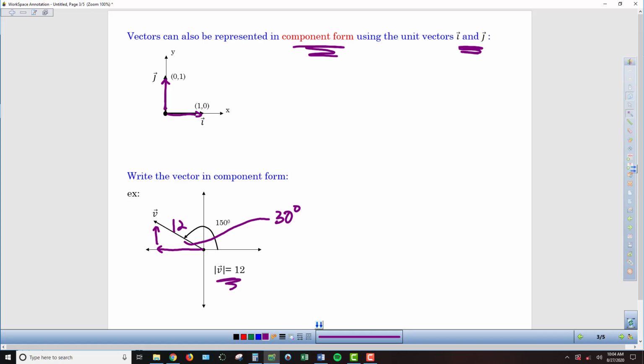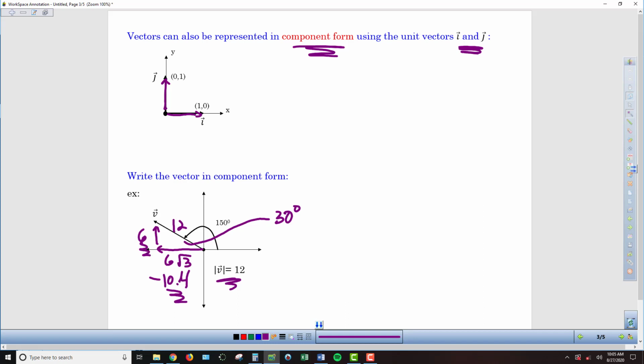But hopefully we remember that the side opposite of the 30-degree angle is going to be half of the hypotenuse. So this is going to be 6. And then the long leg of the 30, 60, 90 right triangle is root 3 times the short leg. So that's going to be 6 root 3. And if we stick with our 3 decimal place rule that we used earlier, we can call that 10.4. Now, the catch here is we need to indicate that as being negative since we're traveling in the left-hand direction, whereas the 6, because we're going up, is positive. So these are the two components, negative 10.4 and 6.